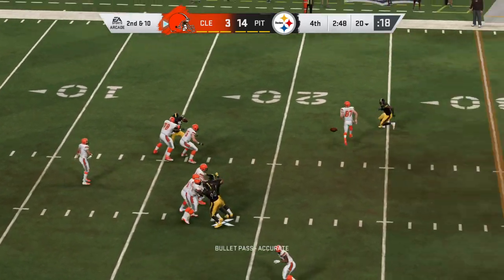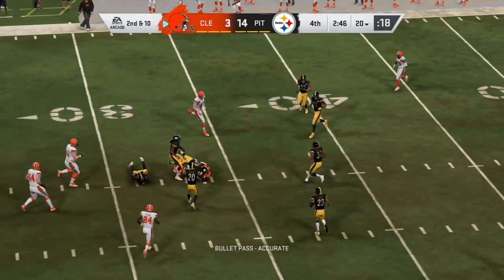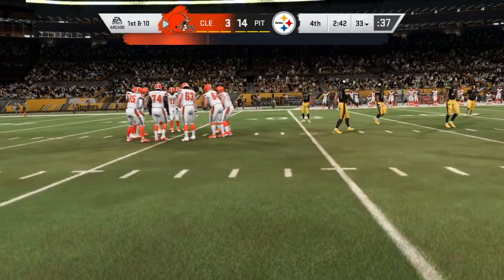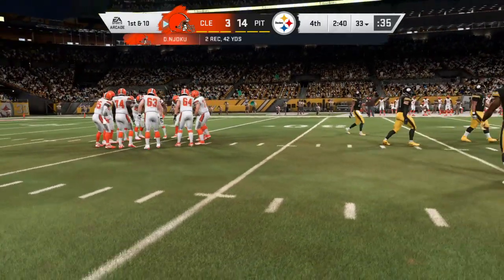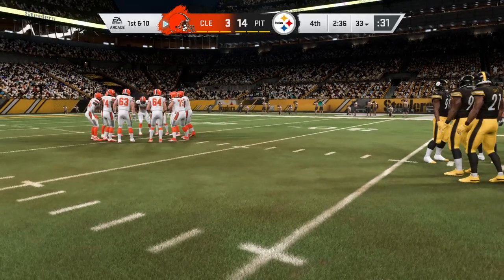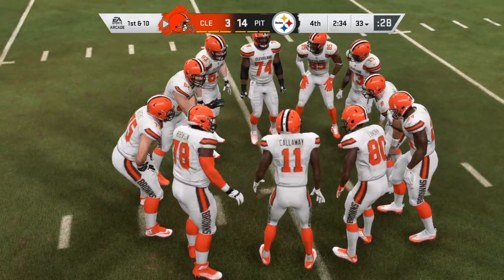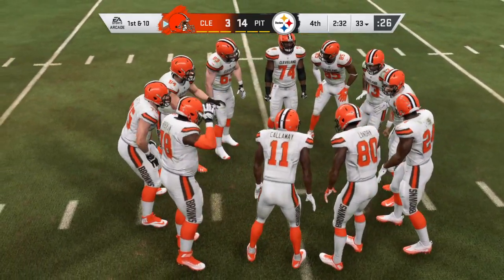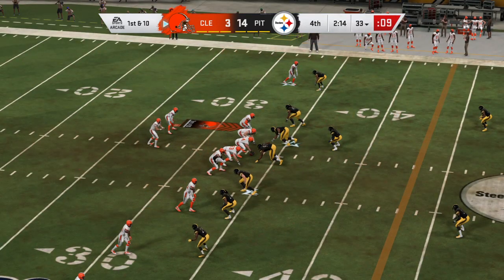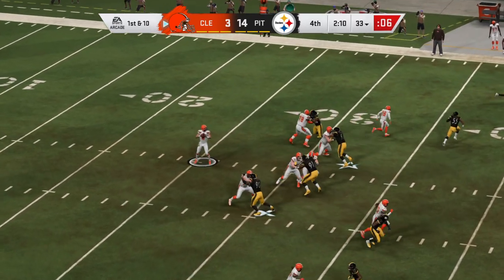Now Mayfield. This is the tight end, Njoku. And he's going to get this one across the 30-yard line. 13 yards to pick up there. Good for a Cleveland first. And after that completion, you can understand why so many teams in the league are emphasizing speed on defense at every position. The tight ends have created so many tough matchups now. If you can't run with a tight end as a linebacker, this is going to be the result every time.